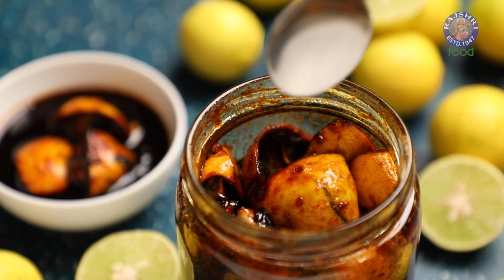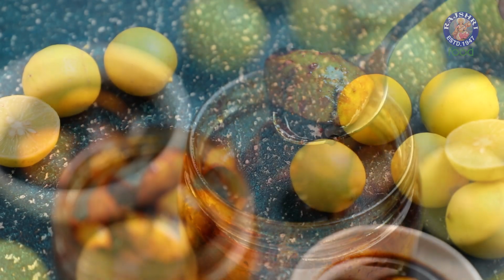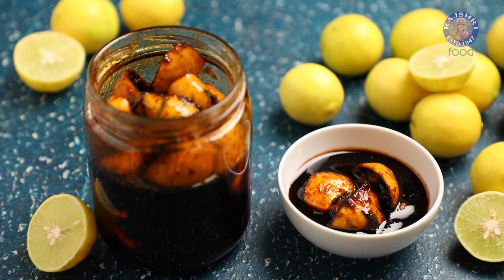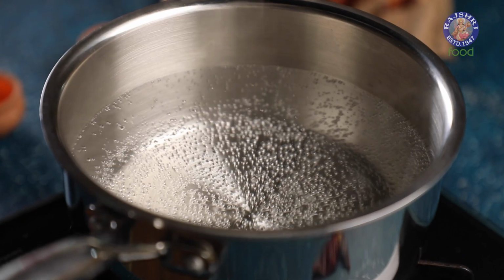Nothing beats the delicious combination of paratha and achar. Today, I'm going to show you how to make instant lemon pickle. Let's get started. In a saucepan, I have here 4 cups of water.